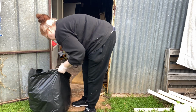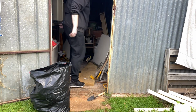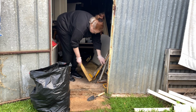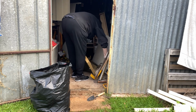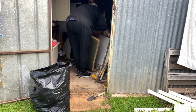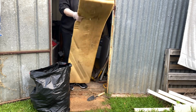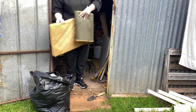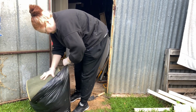When we were cleaning out part of the back of the yard, I would have moved everything inside the shed out of the weather, and stuff just gets kicked and moved around. I also have this random piece of foam. I was planning on doing some, what do you call it, when you put foam on cushions and stuff like that, upholstery type stuff. And yeah, clearly I've never done anything, so it needs to go because it's super dirty.